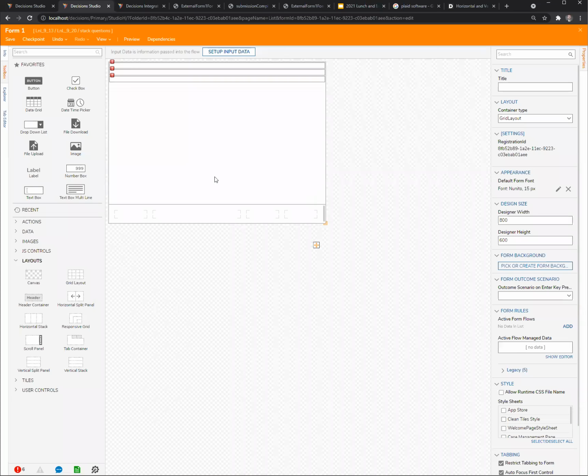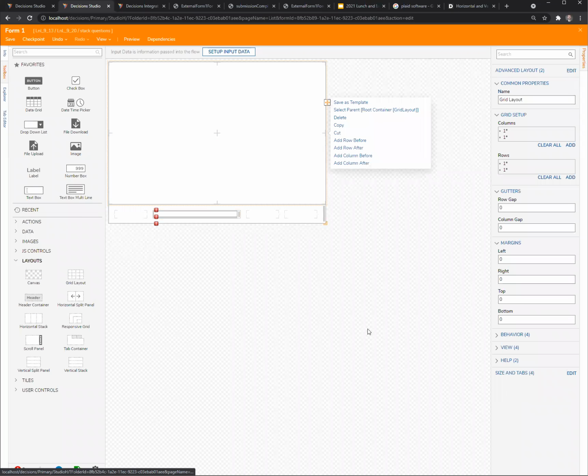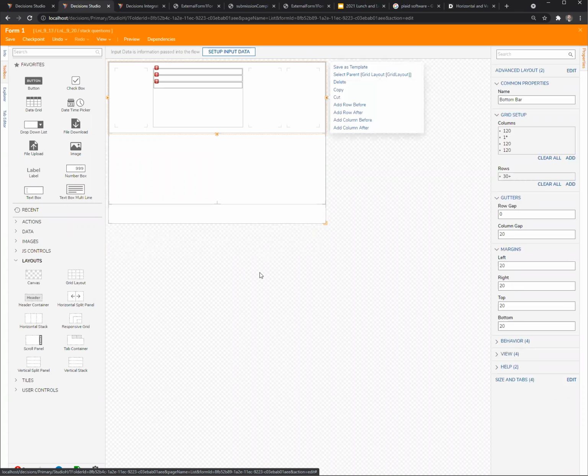Because for example, if I were to move this grid here and drop a grid here, if this particular grid cell could extend, it can't control its parent container. It'll just apply a scroll bar to this grid.